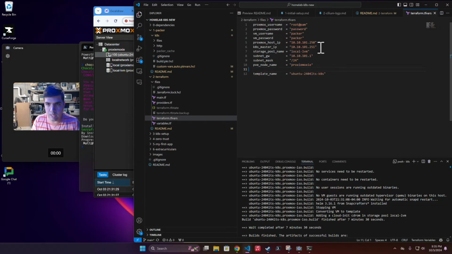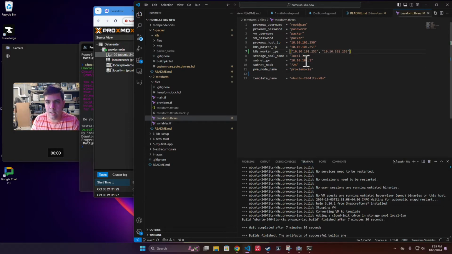Let's bring these together. There we go. Now they're buddies. Now then we set IP addresses for worker IPs. So right now I'm only making 2 worker IPs. If you want to make more, then go ahead and make more. But 2's fine. You know, you're working within a virtualized environment, so it doesn't really make sense to make more unless you're just playing around.